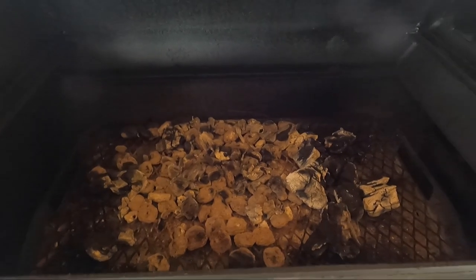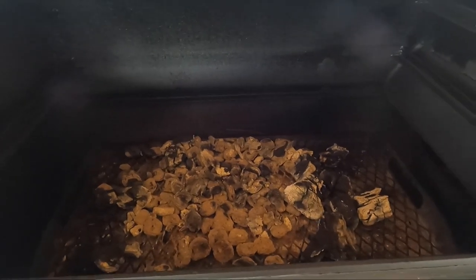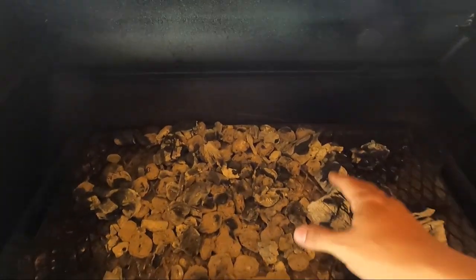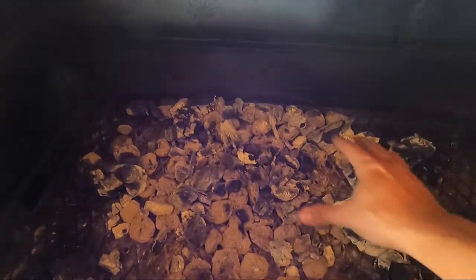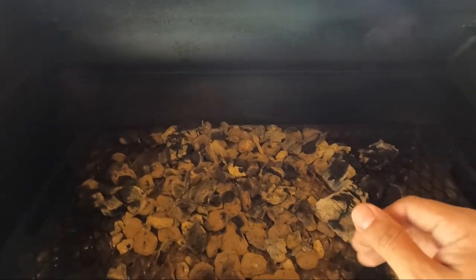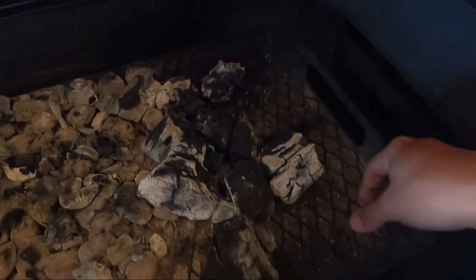Number two, and this is one of the biggest ones that took me a bit to learn. Normally whenever I do grilling on any grill, I just tend to put the coals in and spread them out. However, with this thing, if you put a good decent amount in — dun dun dun — yeah, it's not good. You don't realize how hot this thing gets if you put it all in the center, close up the lid, close down the vents — it will still get piping hot. One of the best things I could do was spread them out to basically just one lump of charcoal per grate square.